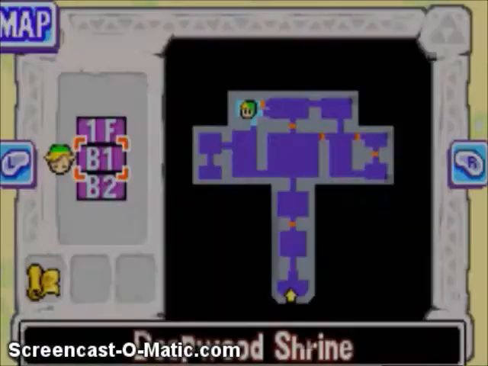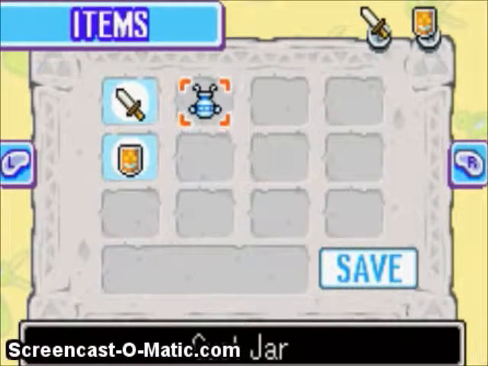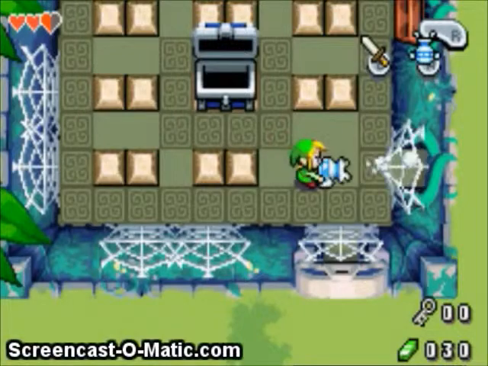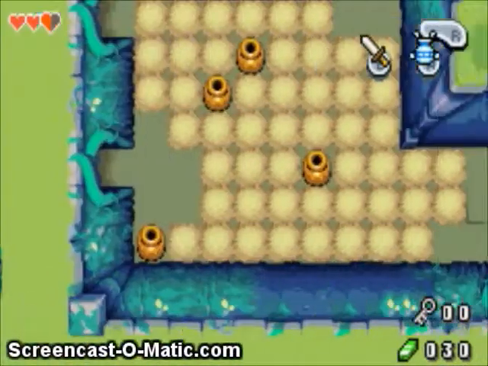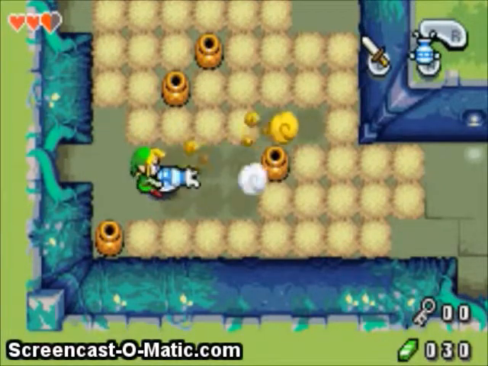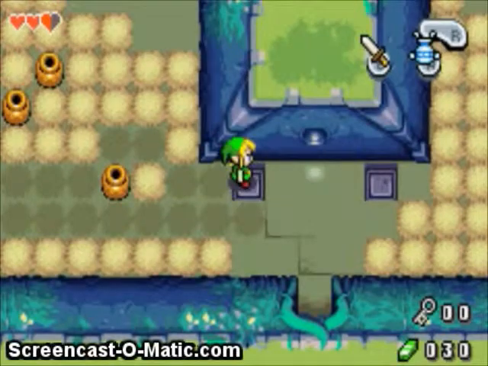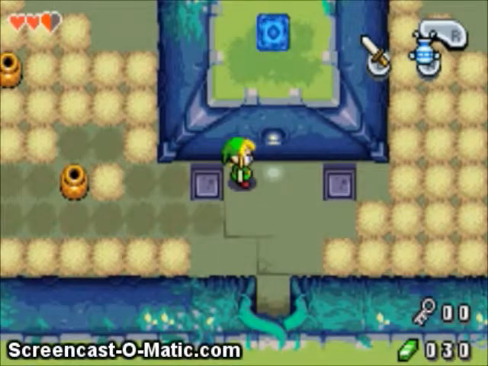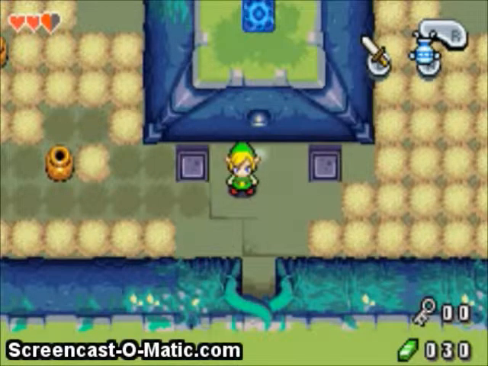So I'm gonna go ahead and equip that to the A button. Sure, why not? Suck up this cobweb, whatever, blocking, and I'm talking pretty fast because I want to hurry up and open up the first teleporter. There we go. So this is where I'm going to cut off the first part. That way it's not too long.